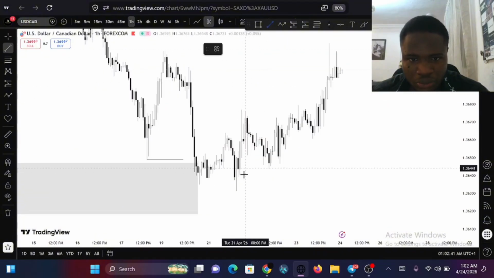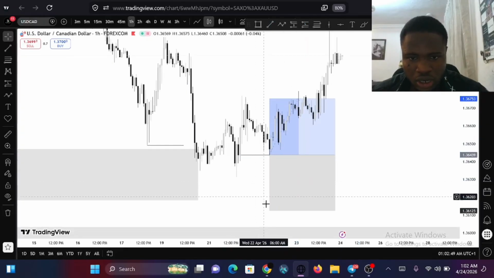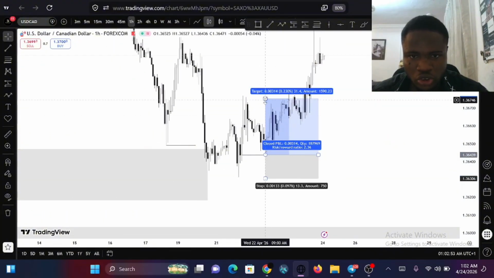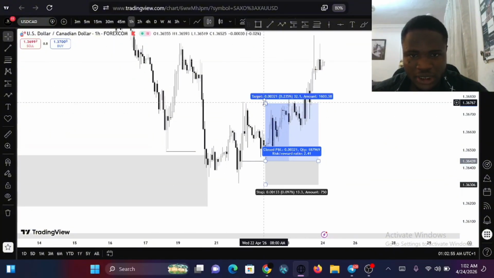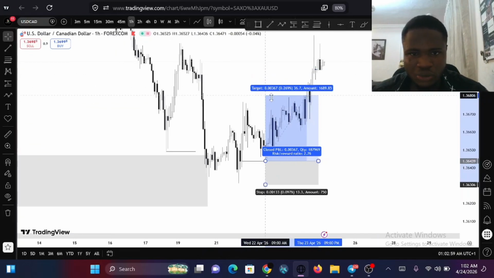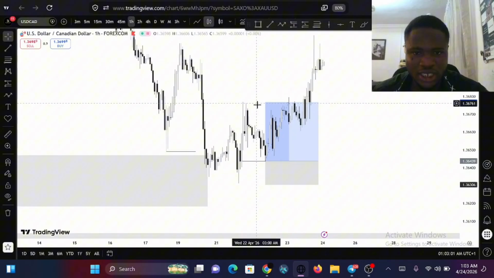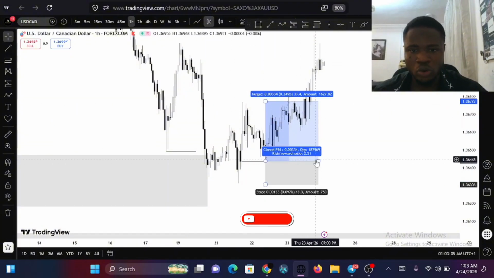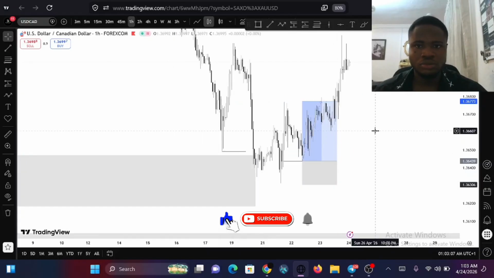And I took my trade from here, this particular level. I took my buy from this particular level, like this. My stop loss right here. My target was just this high. Normally, I could have targeted this high and expected price to drop from there, but I didn't really want to stay long in this market, so I targeted this high, and this is a 2.5 hour trade. So it is that easy.